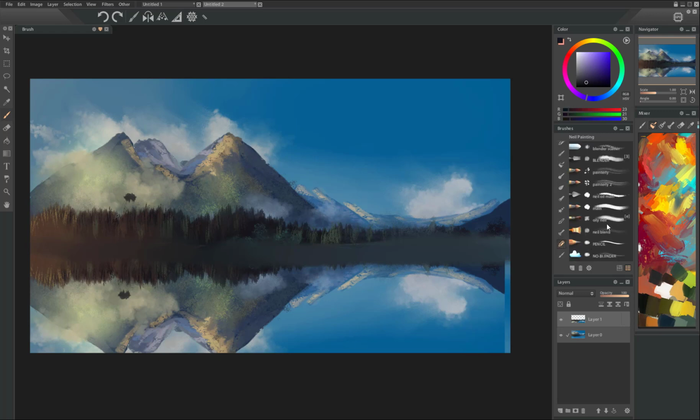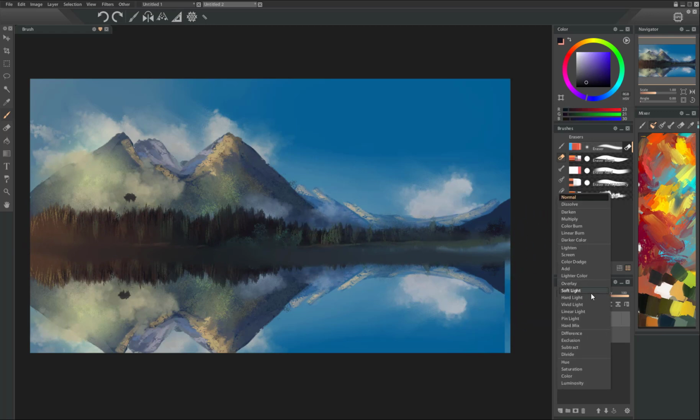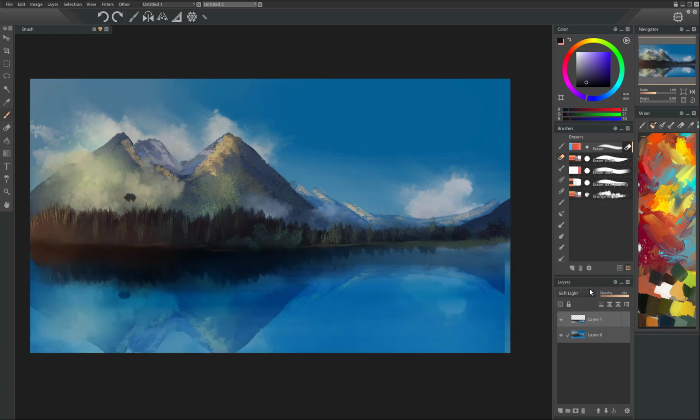Do I have a soft eraser? I know there's one built in. Let's see here. This one, I think, is built into the actual program. Just lightly go over it like that. There we go. Then we're going to take this and put it on a blend layer. So like soft light, for example, works pretty good.